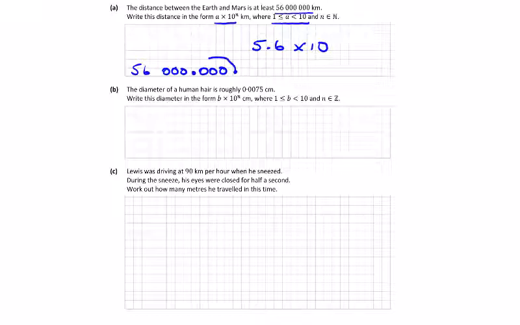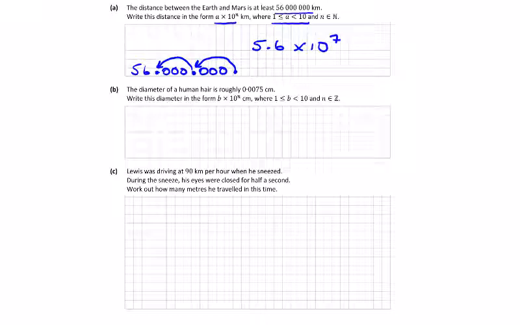You should have seen one of these questions already, scientific notation with big numbers. Write it in the form a by 10 to the power of n. A has to be between 1 and 10, so it's 5.6 by 10 to the power of something. So let's just write 56,000,000. So the decimal is here. Now I've moved it back 3 places. Now I've moved it back another 3, so that's 6, so one more, so 10 to the power of 7.